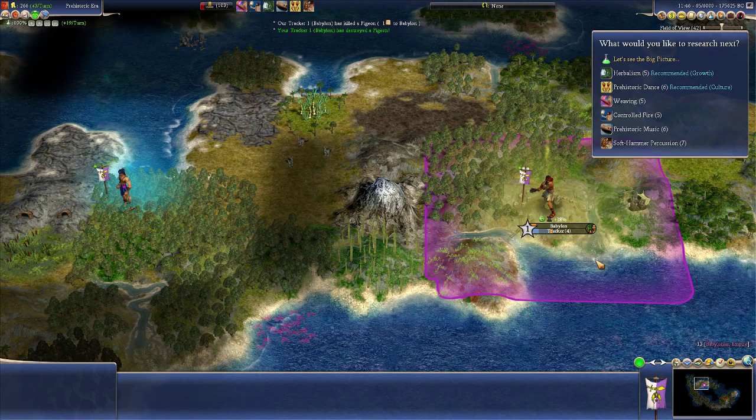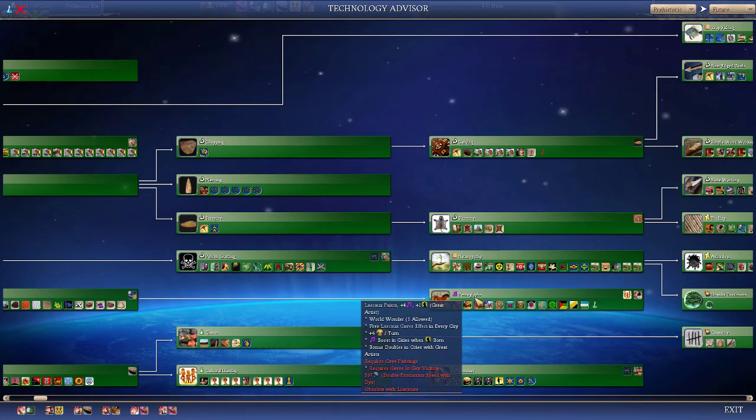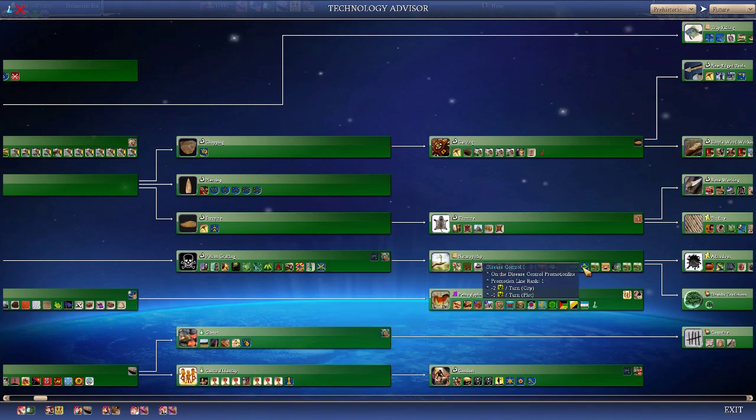If you can get caves, I would suggest going down the petroglyphs as quickly as possible. The Lascaux paints are really good. They give you a free Lascaux paint in caves in every city, which is plus one culture and plus one education per turn. That's not the thing that makes it good. What makes it good is the plus four tourism per turn, and then the culture boost for every single time a great person is born. And that can really, really become strong.